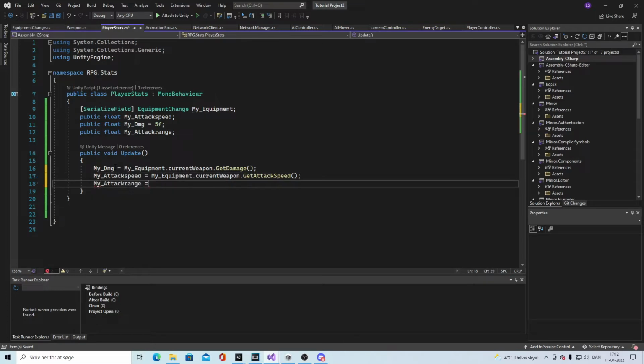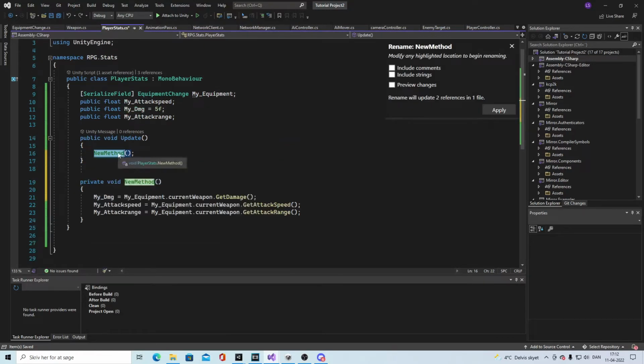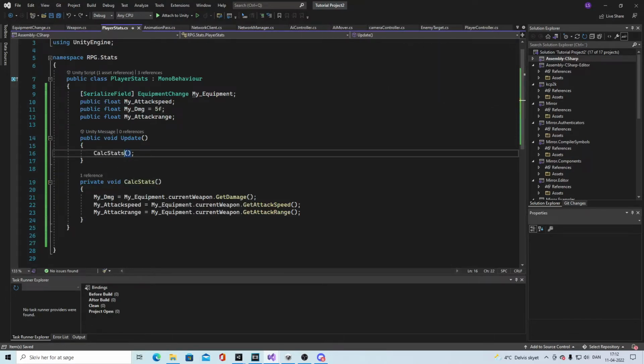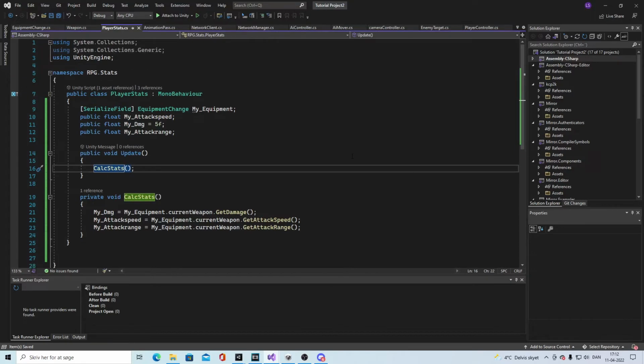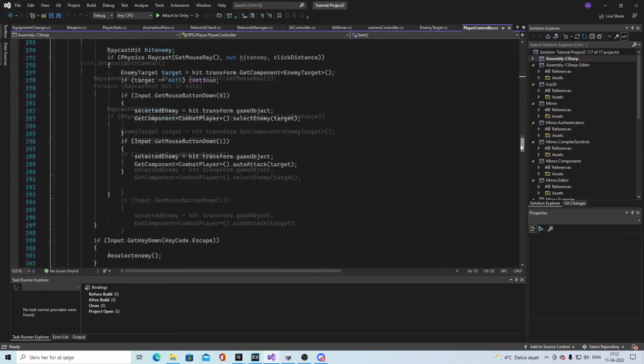My current range is equal to my equipment dot current weapon dot attack range, like that. And we can just mark them and extract method and call it calculate stats, like that. I actually think that kind of works now. Let's just check that everything works.